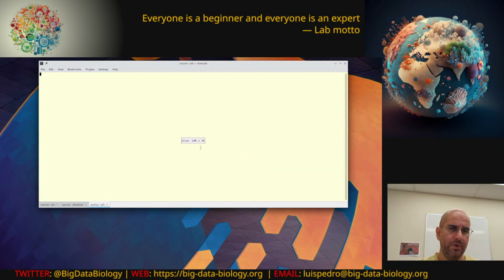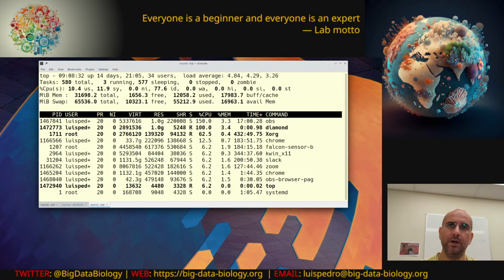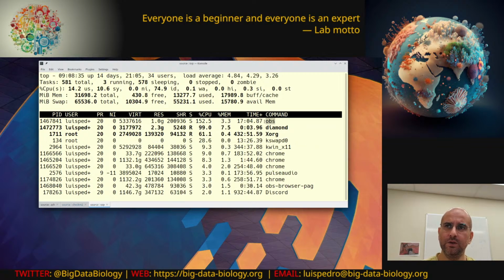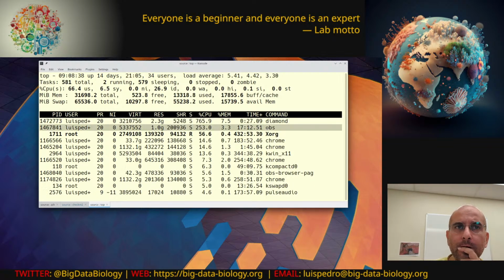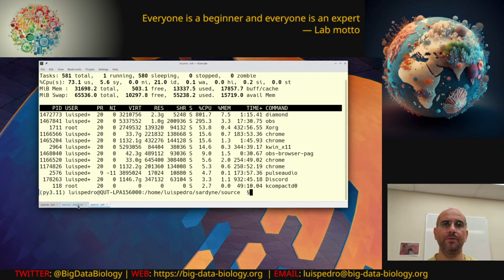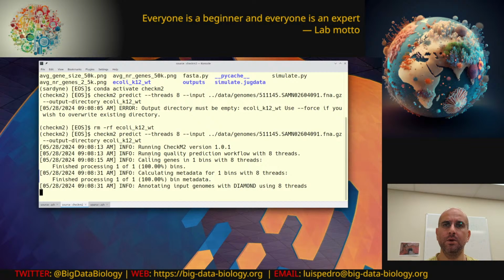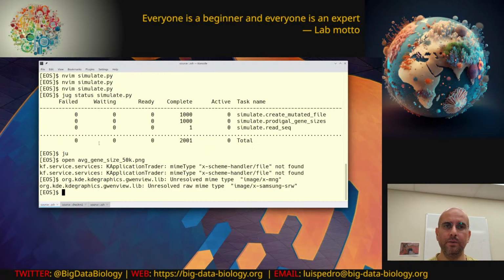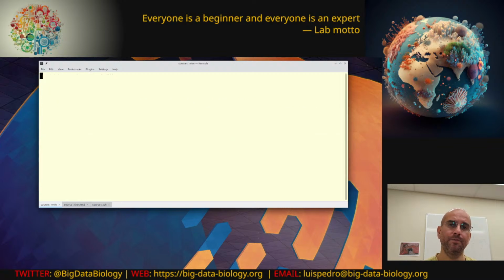I'm just going to run top to see. As usual, OBS is running, so the streaming itself is taking a lot, but now we see diamond also running, and this is checkm2. checkm2 is going to take a while, but let's also do the other plans.